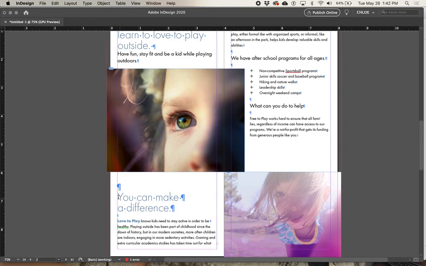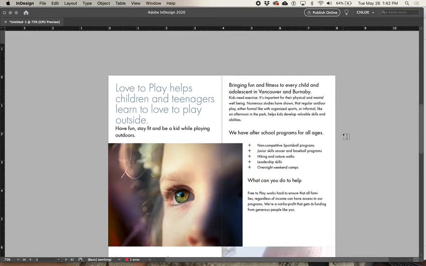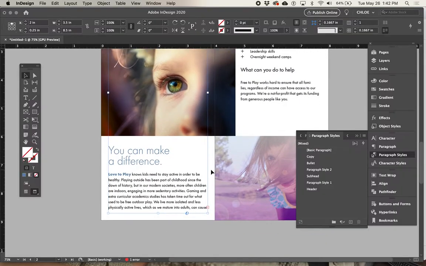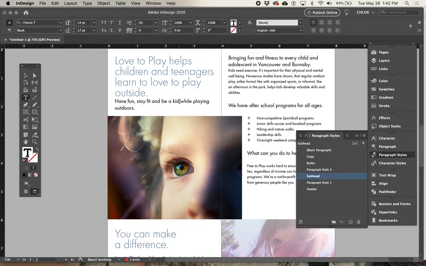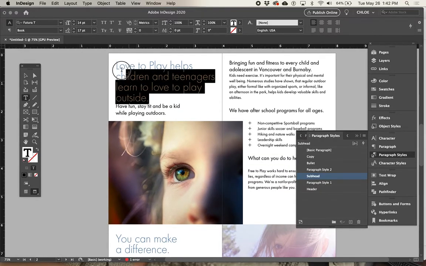That's starting to look better, but I still have some overset text here. I can see there's a missing paragraph. Maybe I want all this text to fit on 3 lines, so let me see what that looks like.